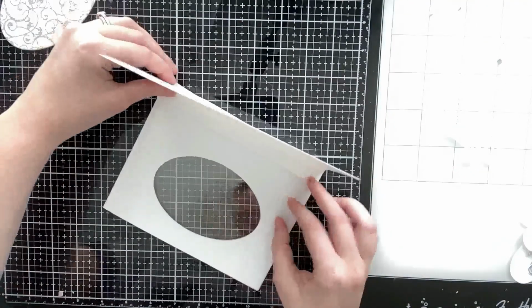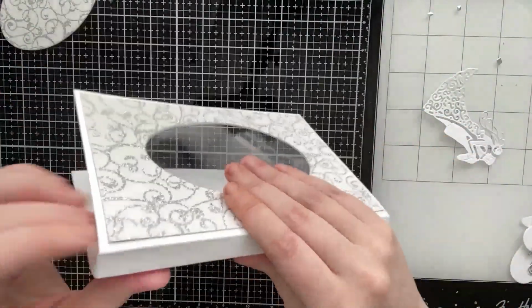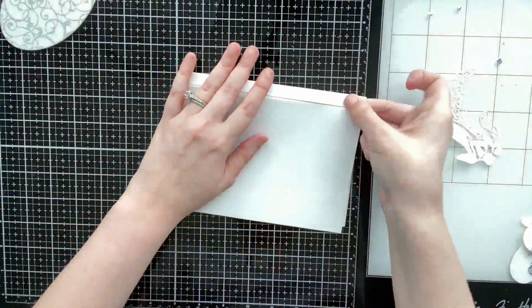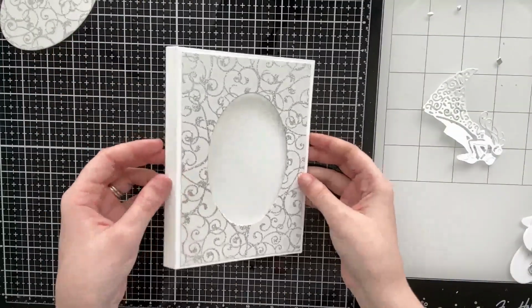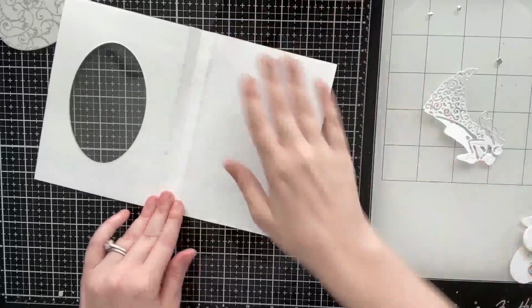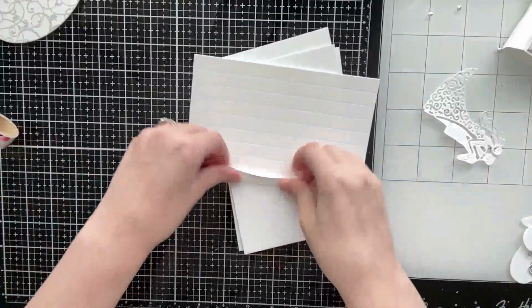So I am lining up the score lines on the front cover with the ones that are on the back cover. Making sure that's nice and adhered, and here you can see how the book is going to open. So now we just have to add the pages of our books.